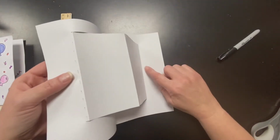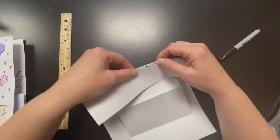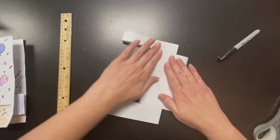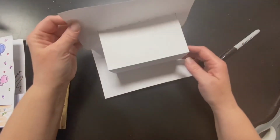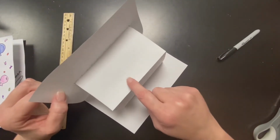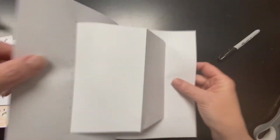Now, this one happens to be going the right way because I fold it, but this one also needs to be reversed. Okay, so now I'm going to take it and just make sure all my folds are in the right spots. So I'm going to crease them down so it's a little more stable. And there I have a basic little shape. So this is just one simple design, right? You can look at it.